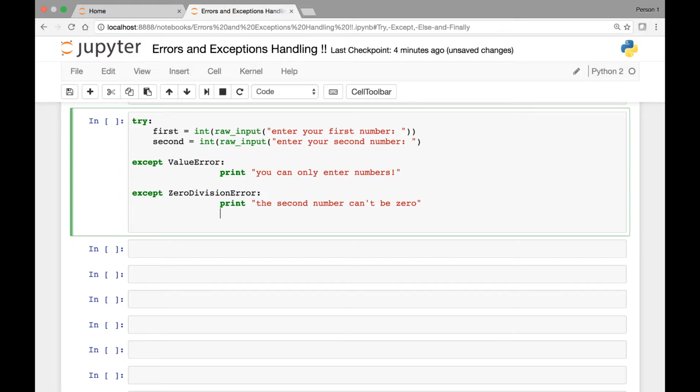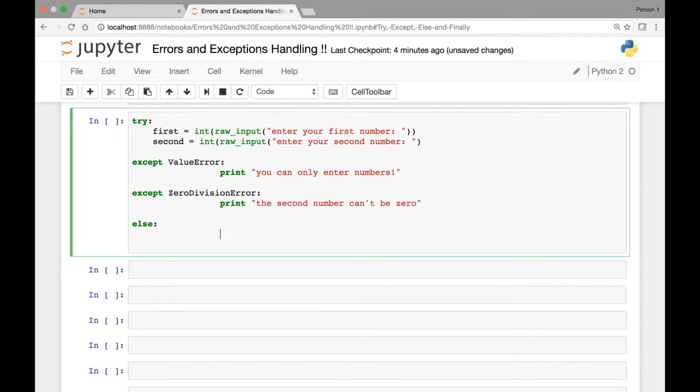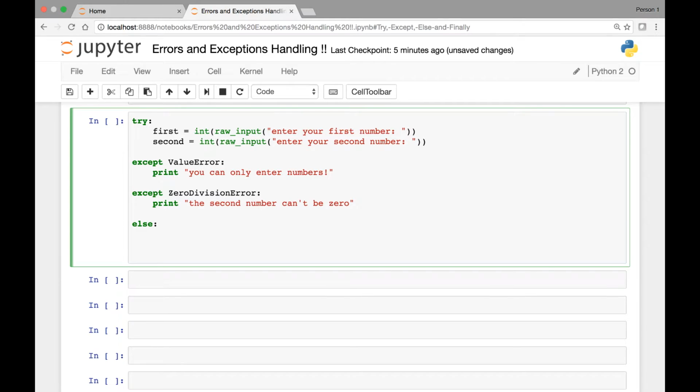Then if there is no exception, the else statement will be executed. So else will display the result, which in this case is else print first number.